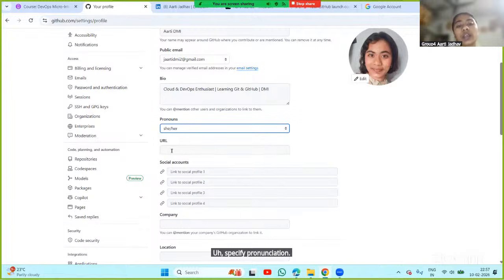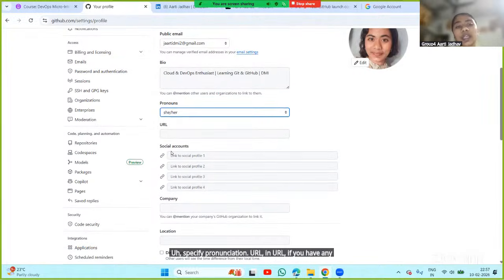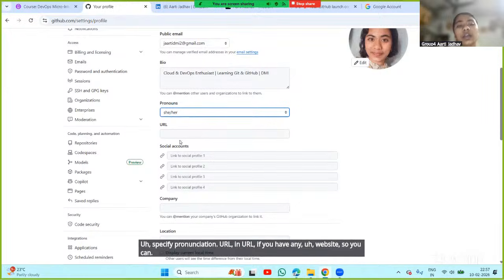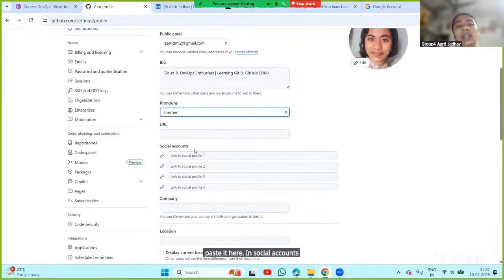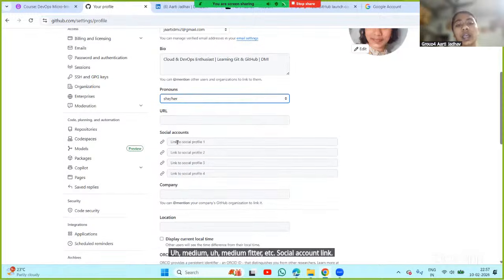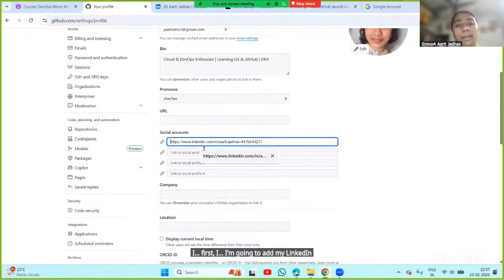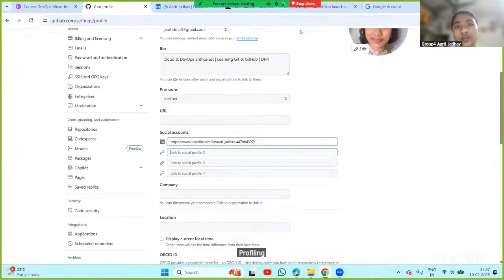URL, in URL, if you have any website, you can paste it here. In social accounts, you can add your LinkedIn, Medium, Twitter, etc. social account link. I am going to add my LinkedIn profile link, then Medium.